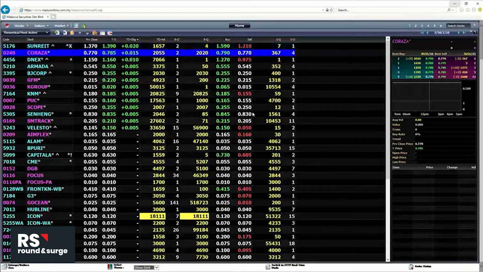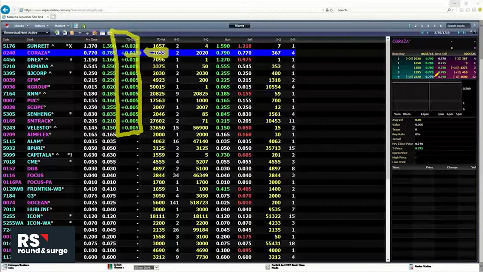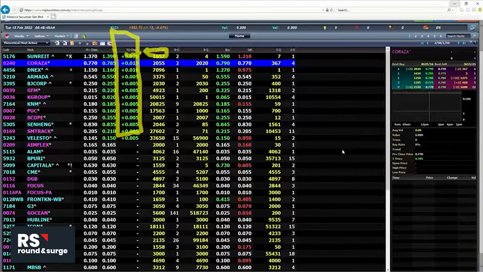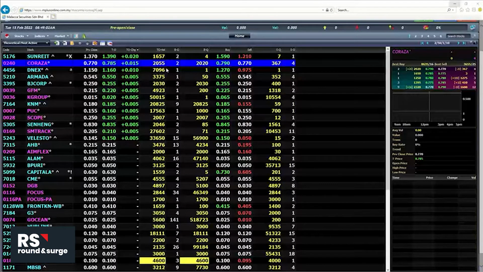Let's say we look into Coraza. Coraza, what we are looking at, first thing, look at the TO volume. Make sure that the TO price change is at least up. So this is actually indicating, if let's say the market opens, then we will have the price open at this price. Is 5 cents up, or maybe like 1.5 cents up, okay. So these are the things that we want to look into. If let's say that is too high up, too much of it, let's say more than 3 cents up, those are the things that we want to avoid. All right, so of course except for those that are more expensive, because one tick is actually much more expensive.